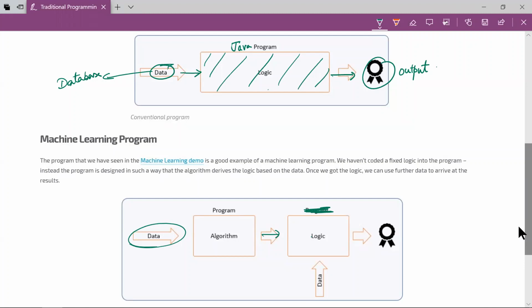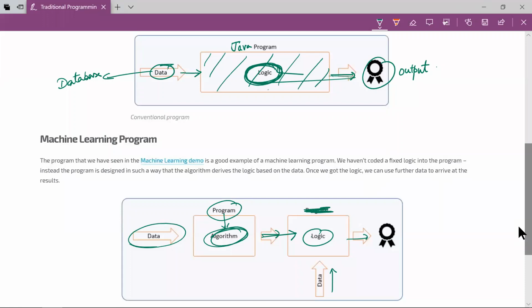When you write a web program, you write the logic. Okay, get the customer number from here. If you look at a news website, let's say Times of India, it will say, okay, get the latest news from this database, get the ads from this database, get the movie pictures from this database, and so forth. All that logic is here. We write that logic. But in a machine learning algorithm, it doesn't work that way. The algorithm produces the logic. All we have to do is write a program that can implement that algorithm. Now, after the logic is there, we just give it more data to get the result.